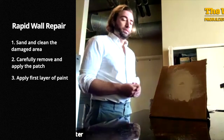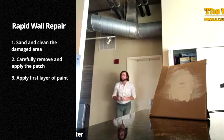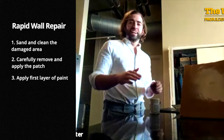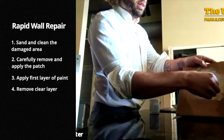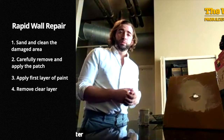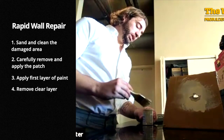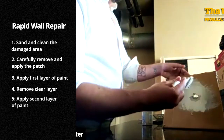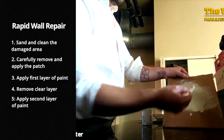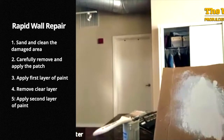We'll let this dry for a little bit. It turns out watching paint dry is literally as boring as they say, so I'm just going to go ahead and remove the flap now. That first layer of paint has helped hide some of the contours of the tape. What we're going to do now is paint over with our final coat. On a real wall, you'll want to be a little more delicate and patient, but on cardboard I think we can afford a rush job. As that paint dries, the wall will be sealed.